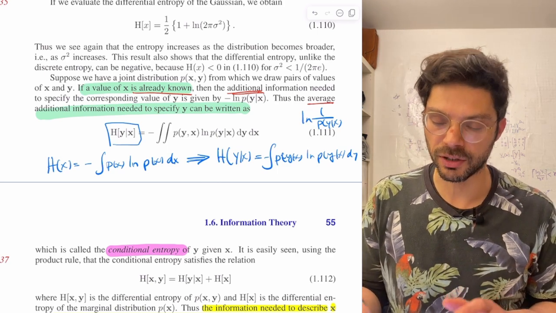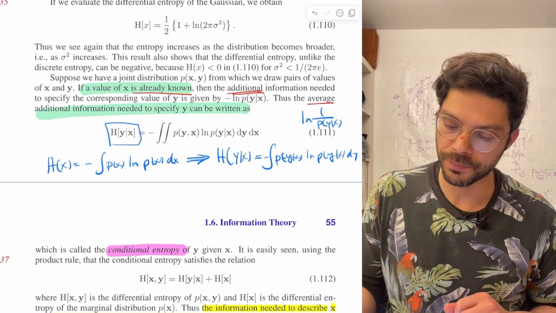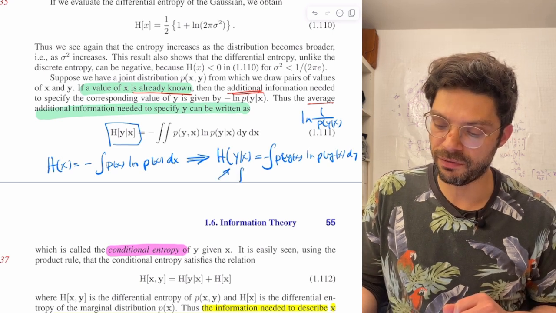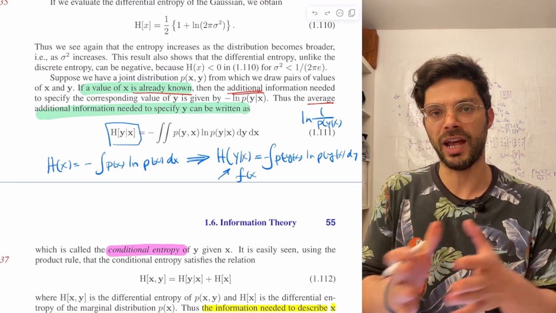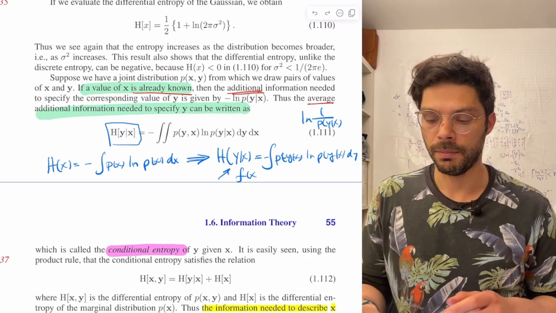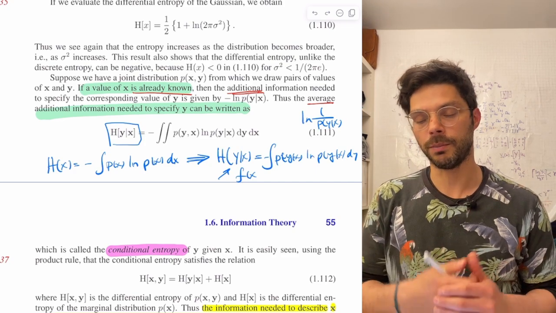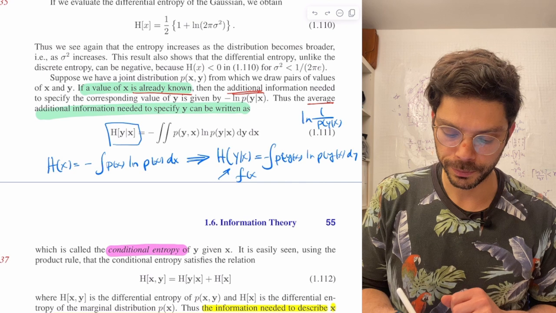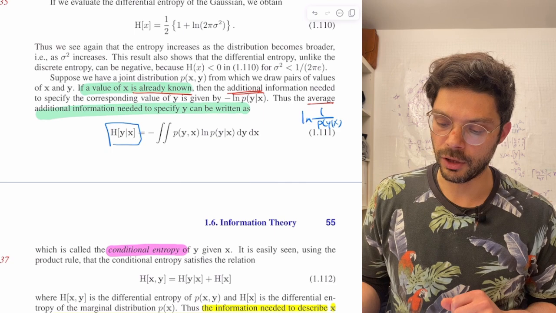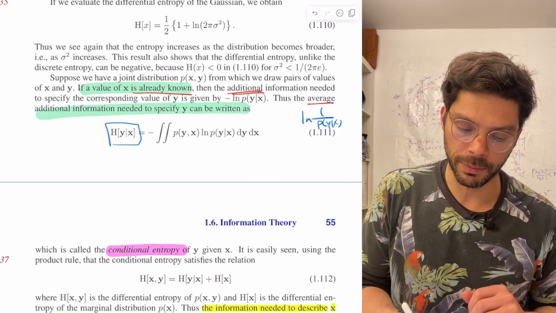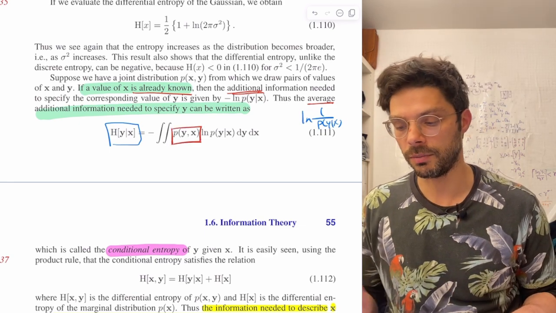That's just the entropy of the distribution over y, but this conditional entropy is the average of that over values of x. Notice that this would still be a function of x, because the probability distribution itself is. So you would have an entropy that's a function of x, but these entropy functions are supposed to integrate out over both of the variables. It's important to really remember that it's actually p of y and x, it's the joint distribution there.